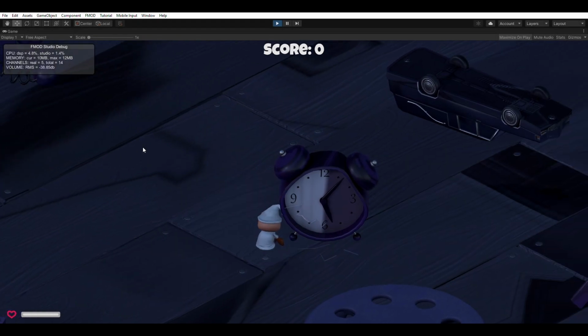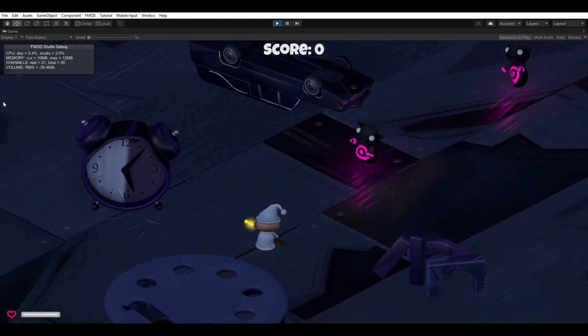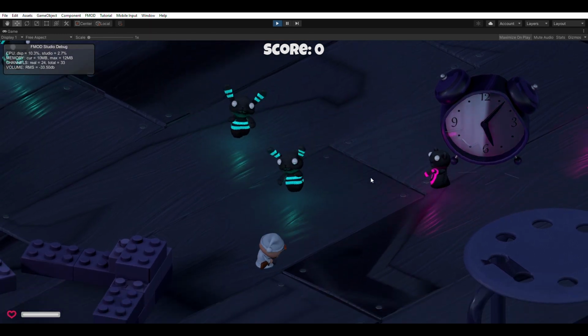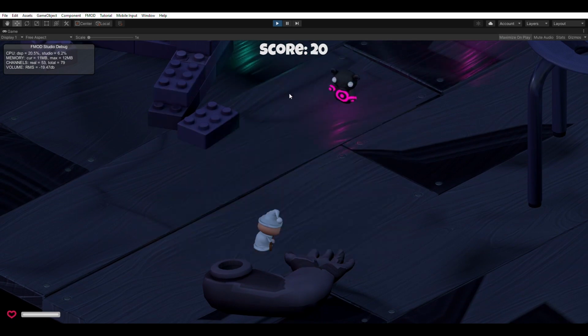Today I want to talk about my audio implementation in the Unity Survival Shooter demo using Fmod. One of my main goals with this project was to really lean into the nightmare idea the main character seems to be having. To showcase this, I've added a few unique things in my scene.